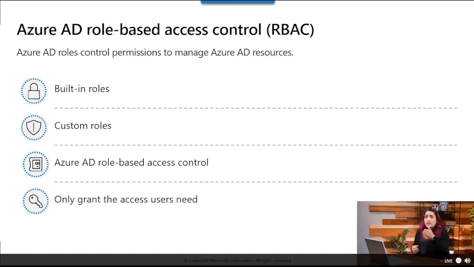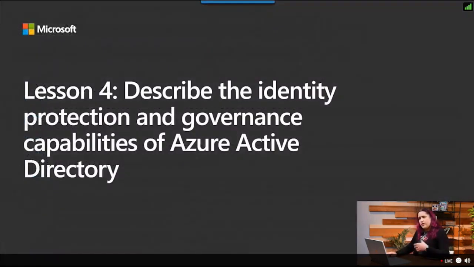You will need to create the role definition first, and the role definition is just a list of permissions. Then you add the scope to determine what resources those permissions are going to apply to. Again, it doesn't matter if you use pre-built or custom roles, just be aware of the level of access that you're granting your users.